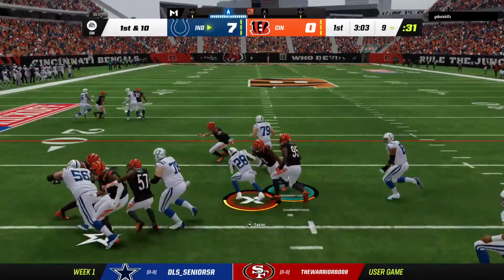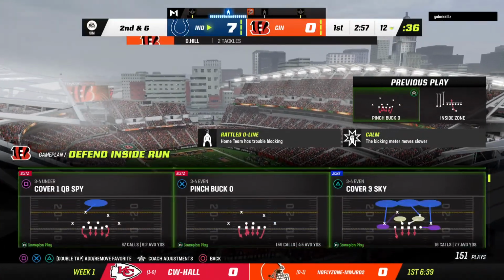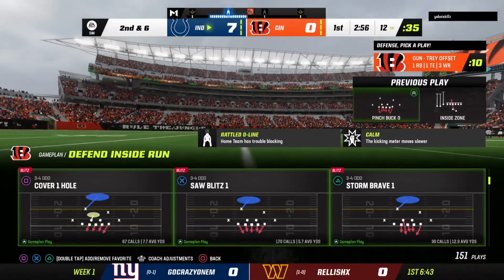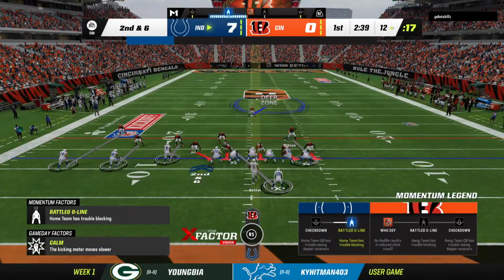They'll run with Taylor to begin the drive. And he'll take this ahead for about 4. 2nd down coming up. Nice chunk of yards on 1st down. It really opens up your options for what you want to do on 2nd. You go right back to him and hope he explodes, or sucker the defense in before throwing over the top. Following the pickup of 4, here's 2nd and 6.